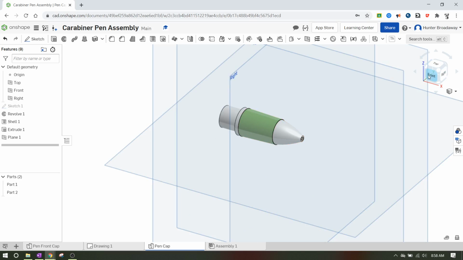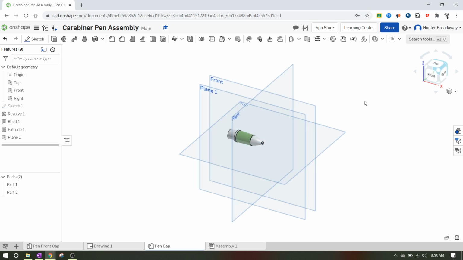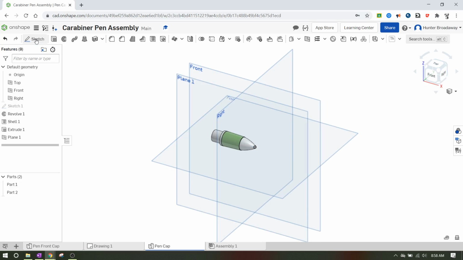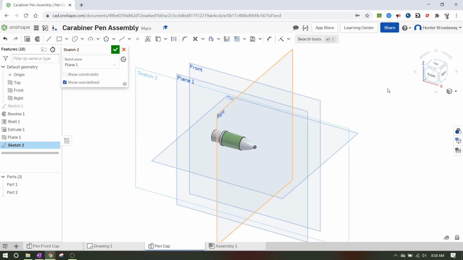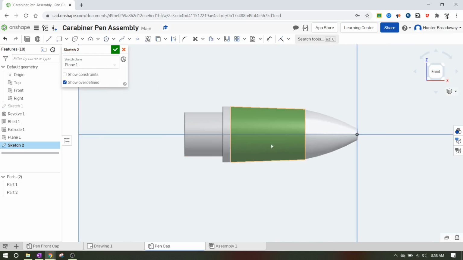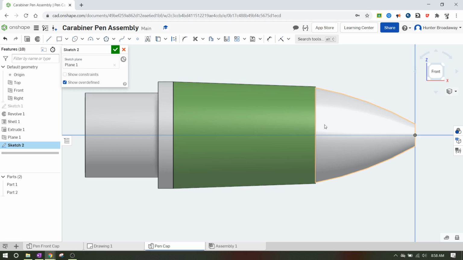I'm going to go to the front view. Actually, hang on, let me go back. I'm going to click the sketch and then I'm going to click plane one. Then I'm going to go to the front view like that. All right, so we should measure what the major and the minor axis are on the ellipse. If you haven't done that yet, you might want to. Let's see here. I'm going to create this sketch, and we'll start it right here. And I'll make an oval. Now, notice whenever you move the mouse, it stretches.